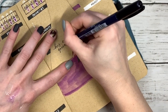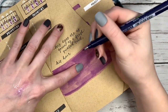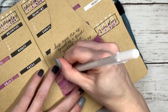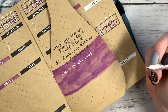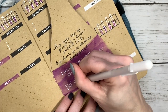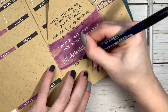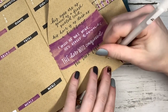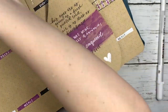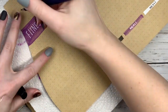I decided to finish off the quote from Ginny — 'His eyes are as green as a fresh pickled toad.' I did that on my calendar and decided to continue the quote: 'His hair is as dark as a blackboard.' It's really cute, I love this quote. 'I wish he was mine, he's really divine — the hero who conquered...' Man, I was close. I'm a terrible Harry Potter fan, but it's fine. I decided to do this quote because I felt like I needed to finish it somewhere, and if I'm doing Madam Putty Foots next week, I didn't think I'd have room for it there, so I just added it to this week.